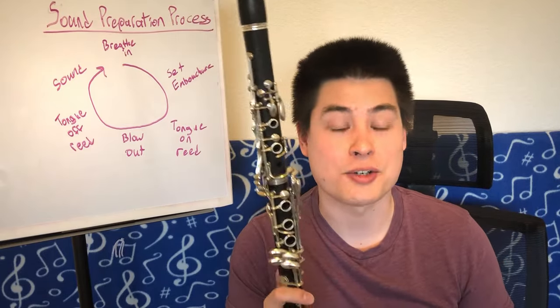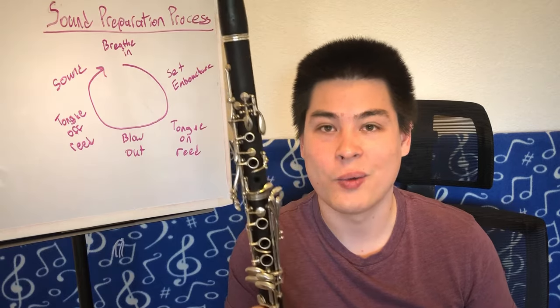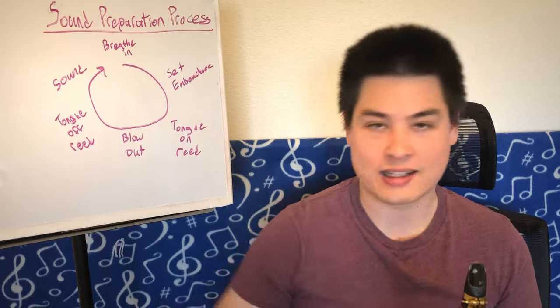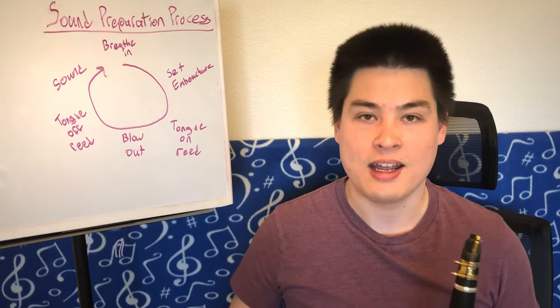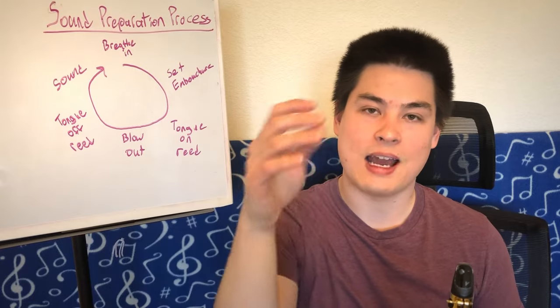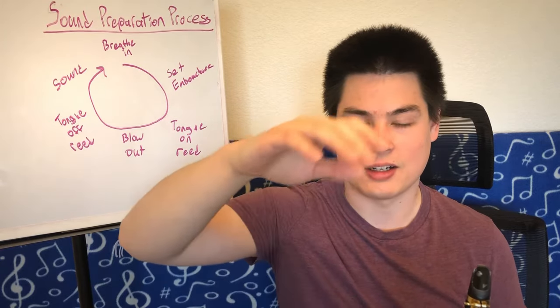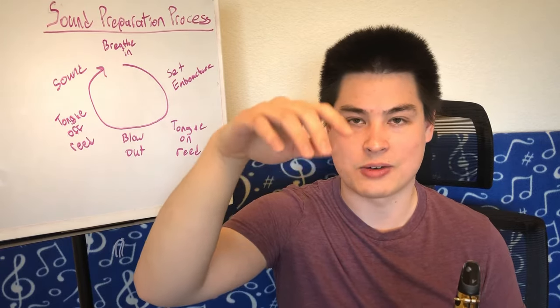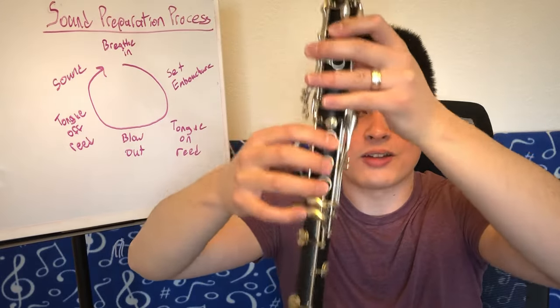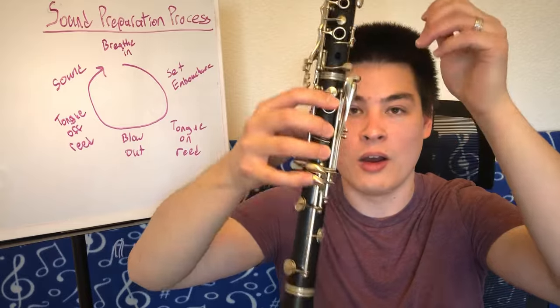Now that you have the whole clarinet in your hands, you have to actually figure out how to hold the clarinet with your hands. So my favorite way to describe this is just relaxing your hand, shake it out by your side. If you aren't holding your clarinet, you could do it with both hands, and then just bring it up and see how natural and relaxed your hand position is. You have sort of this natural curve to your fingers, and then you want to try to put that sort of in front of the clarinet holes.